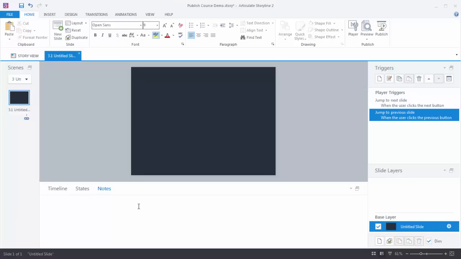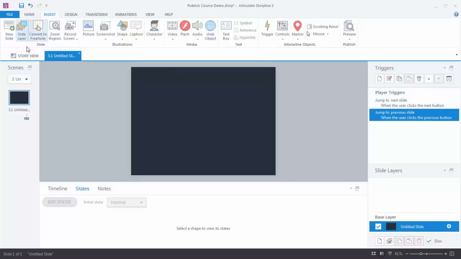Now when you're authoring in Storyline, you have three main authoring components. You have your states, your slide layers, and your triggers. And in a general sense, when you build your interactive e-learning, you're always going to work with states, layers, and triggers. Now if we look at the options that we have on top of the ribbon toolbar, you've got your Home tab, and here you can see you have a rich text editor, so a lot of things you can do if you have text on your screen. If you go to Insert, this is where you'll insert content on your slide. So you can see we have some core groups. There's the slide group, the illustrations, media, and text groups.